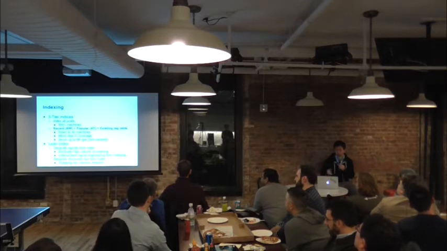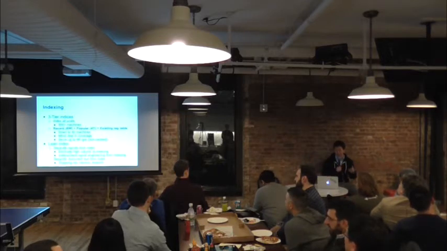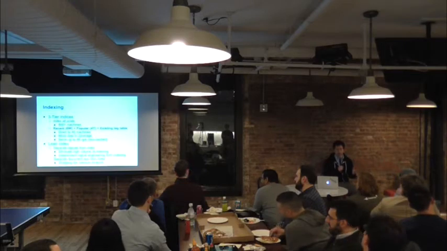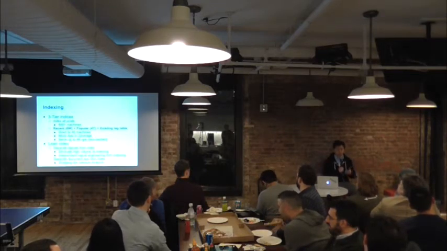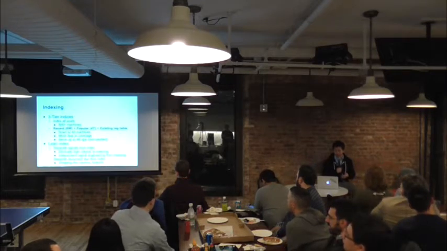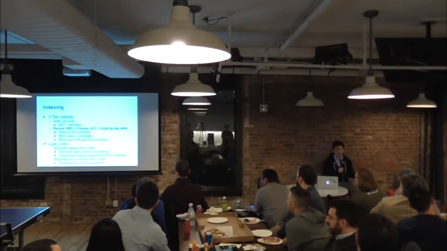Another thing we do, because we're trying to really minimize the machines we use, is make our index very lean. We separate all the volatile signals from the index, for example popularity, which keeps changing for posts. We don't store them within the index, which eliminates a lot of reindexing effort. It also gives us a more independent way of deciding how to implement more signals, how to store them, and how to serve them.